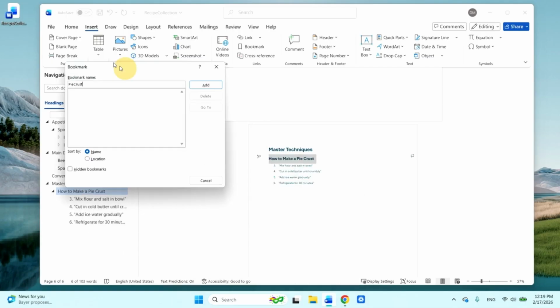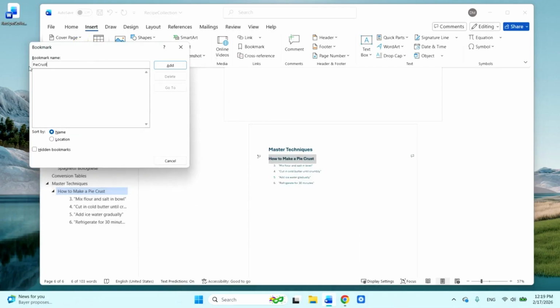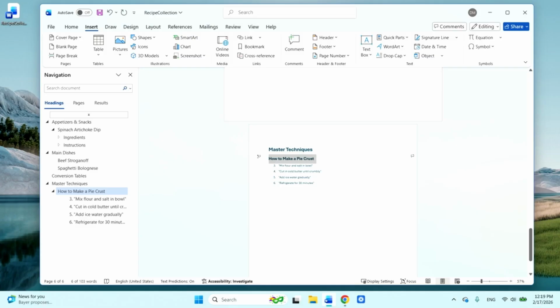Bookmark names, says Claude, do not allow spaces. So you're going to want to think of what you can do. I've got my capitalization in here just to help us see the separation between the words. Add. There is now a bookmark there. And I even have a little indicator right here. Or no, I don't. Never mind.